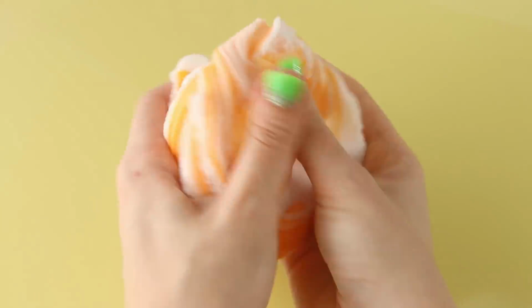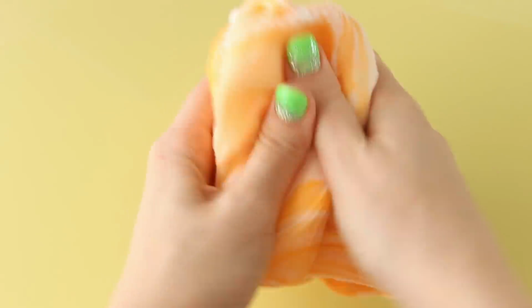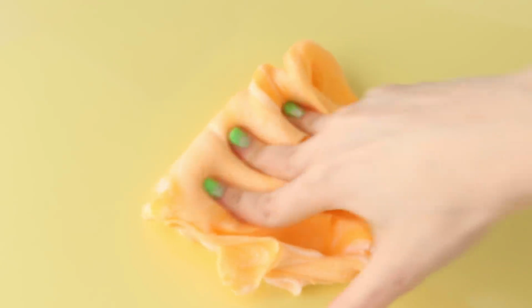I know this is definitely one of my favorite spring and summer scents. I'm really happy with the way that I scented it creamsicle. It looks like a creamsicle, but it's also one of my favorite things from Star Wars. So definitely one to get if you're into Star Wars, if you like my cloud creams, because this one is a classic cloud cream texture, or if you just want to support your local BB-8 friends.